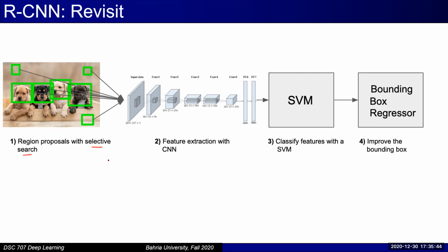Now, what are regions of interest? These are the regions which contain blobs, and they are likely to contain some object. Normally from the image, they generated nearly 2,000 such boxes of different sizes, and of course there's a lot of overlap between these boxes, because at this point in time they do not want to miss anything, right? Even if there are some boxes which do not contain any object, it is okay, but we don't want anything to be missed. That's why this number 2000 is a bit high, because it is highly unrealistic that you will have such a high number of objects within a single image. So the idea is to have a very high recall.